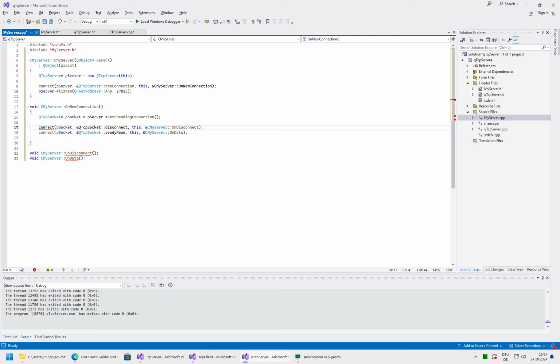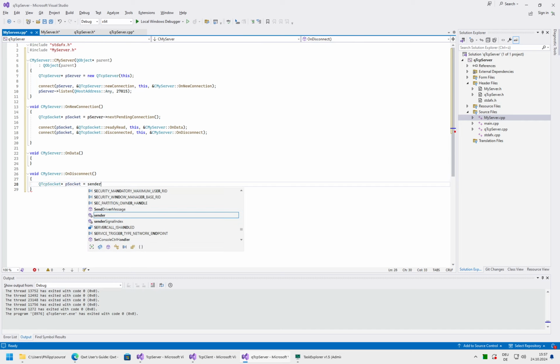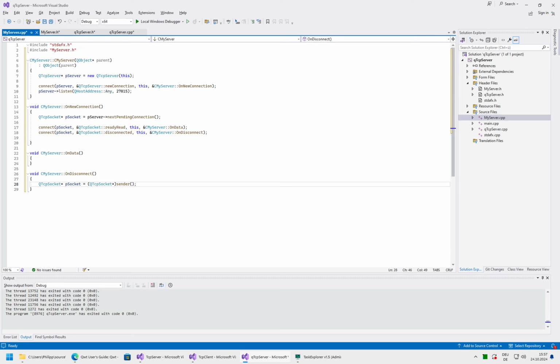The ready read and disconnected. So we have specialized signals, disconnected and ready read, which are triggered on these events. Ready read, as mentioned, means that we just have data which we can read from the socket, and disconnected means that the socket is no longer operational. And what we can do here is use a function provided by Qt called just sender to retrieve the pointer to the object on which the slot has been invoked. So in this case it will be the socket itself.